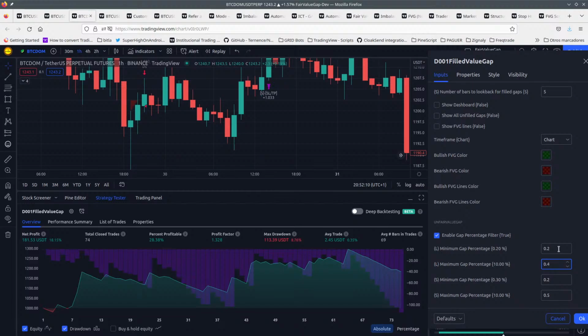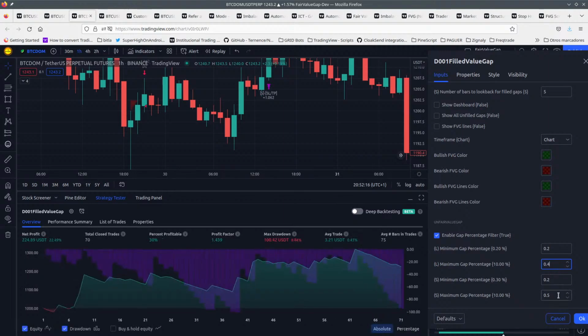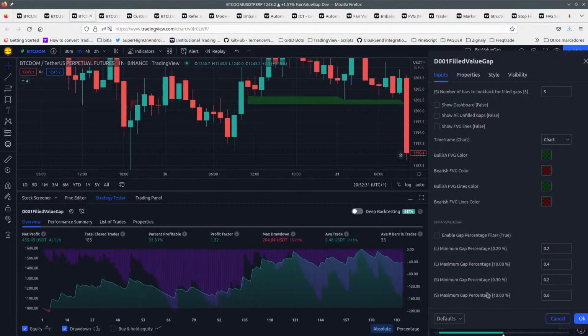Is this something about long, short? 0.6. I mean, these are a few trades. I mean, I prefer to have all of them. And that's it.